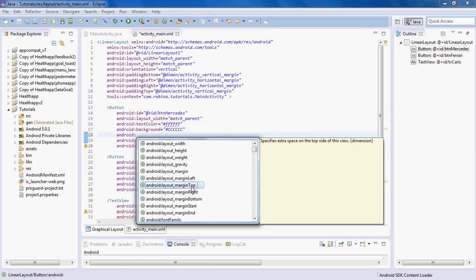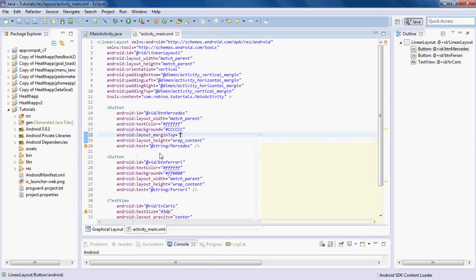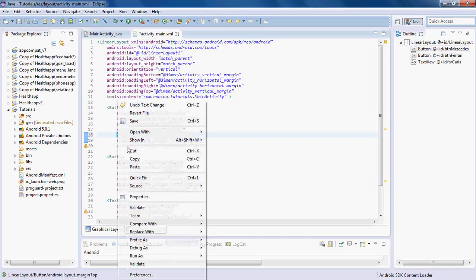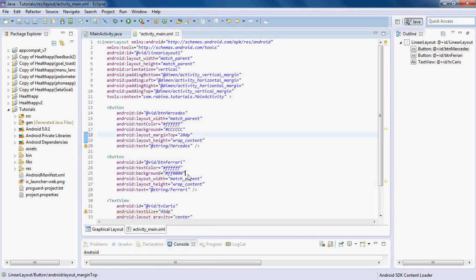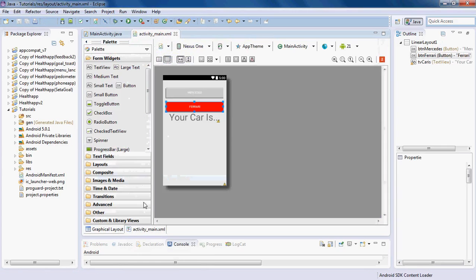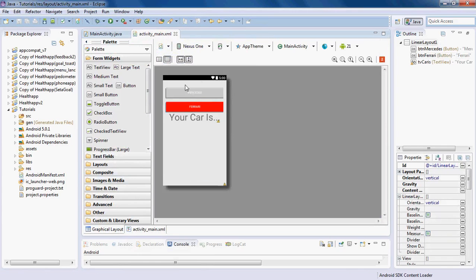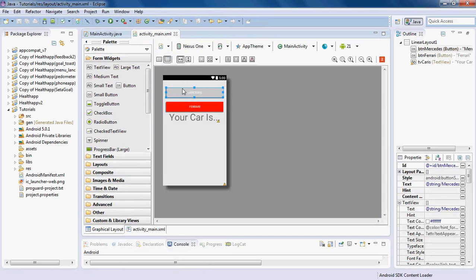But you could also use padding, I think, as well if you wanted to. So let's change that to, let's say, 20 density pixels. And the same for this one as well. There you go, so just a little bit of space from the top of the screen with the Mercedes button, and also 20 between those two as well from the top.